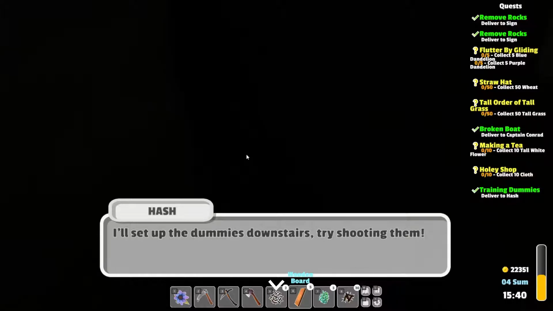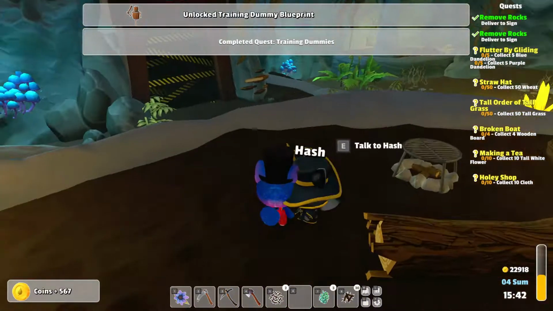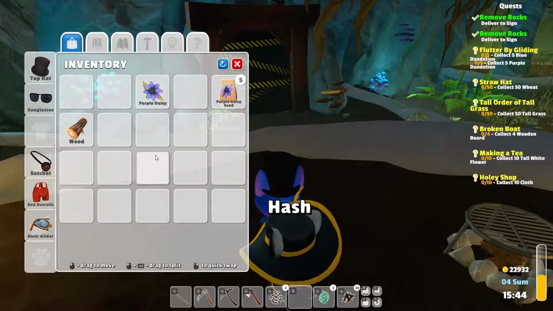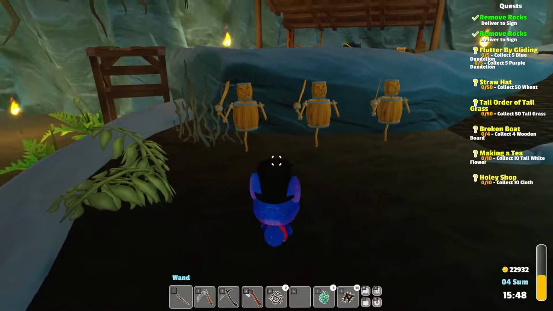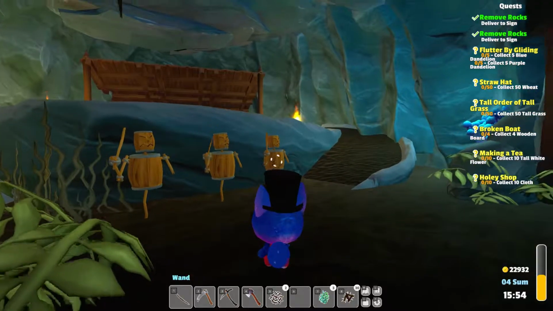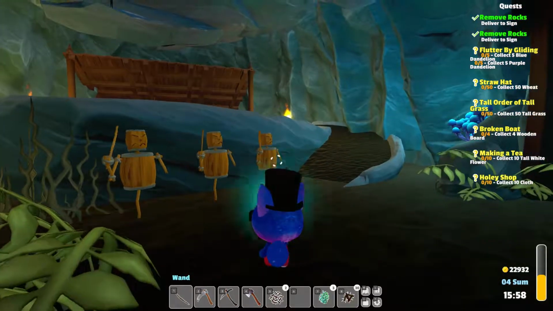I'll set the dummies downstairs, try to shoot them. Here's a blueprint for training dummies if you want to build your own training grounds. Okay, let's move the wand into our spot. I wonder if there's just one kind of spell or... Oh, so it's kind of like aim and shoot. Alright, so that's pretty easy.